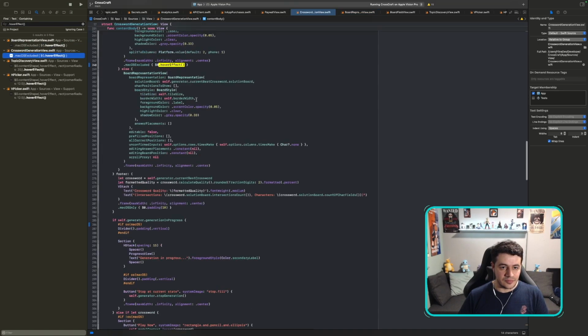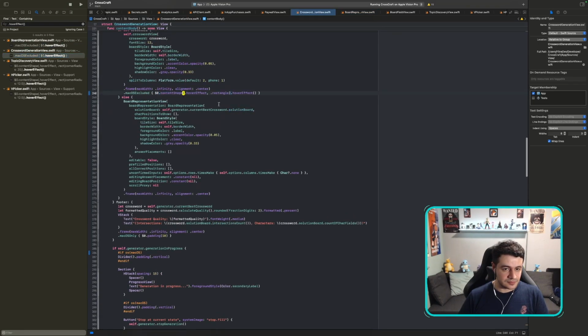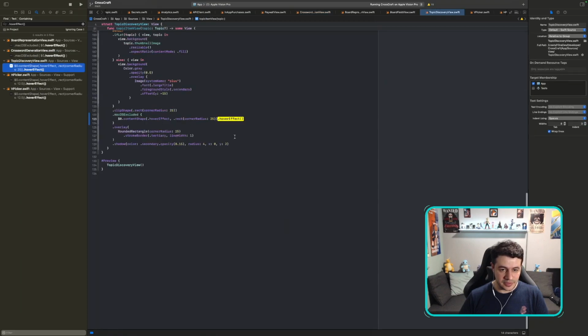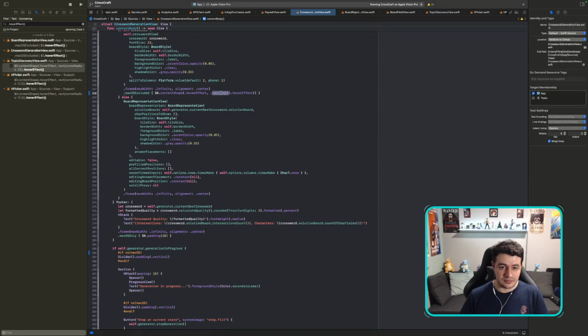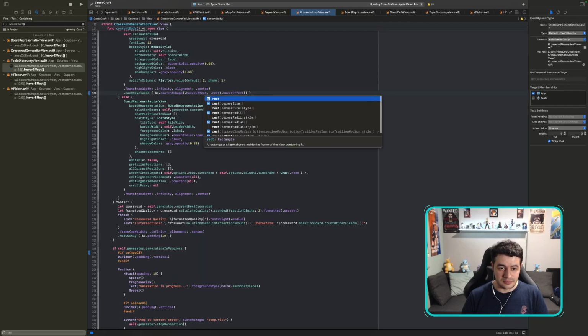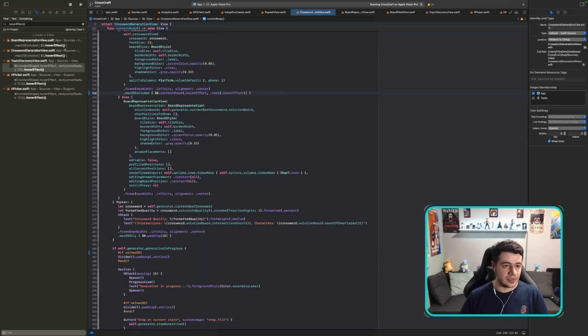And the same for the crossword generation view. Just use a rectangle without any corner radius. Oh, it's just rect, not rectangle. There we go. Let's go back to the other one.